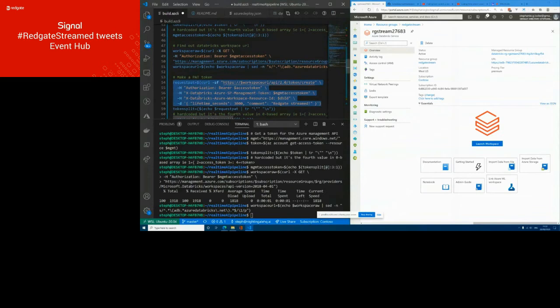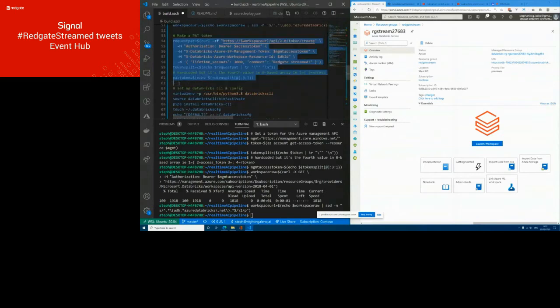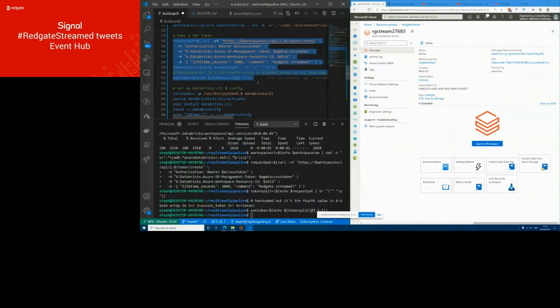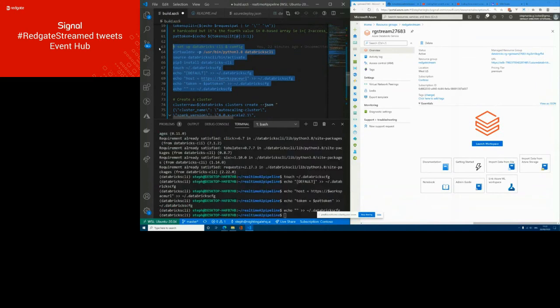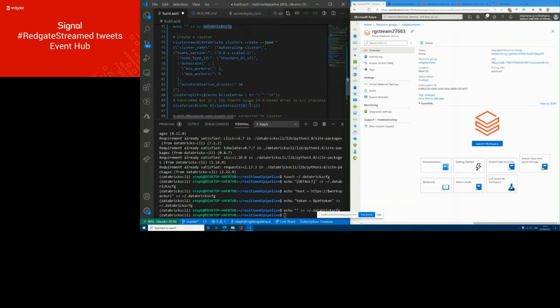And then we can get a token for acting in our Databricks workspace. We can add some configuration. This enables us to continue working at a device level and non-interactive level. So we've installed the Databricks CLI and added our key information like our URL into some configuration. And we can now do some things like creating a cluster.